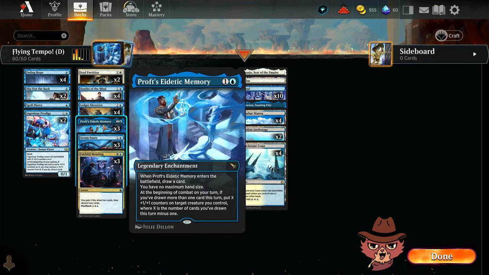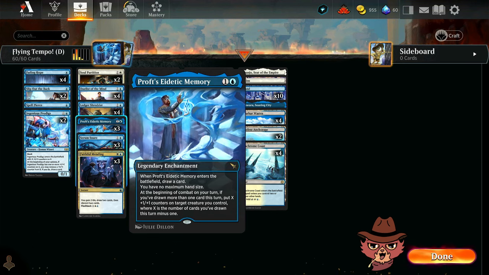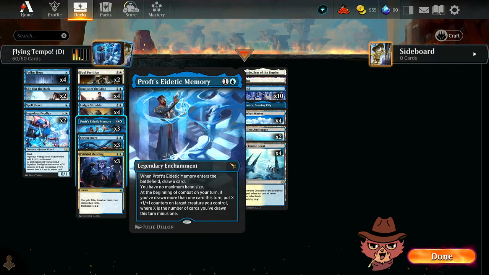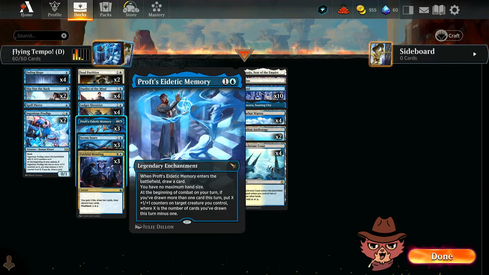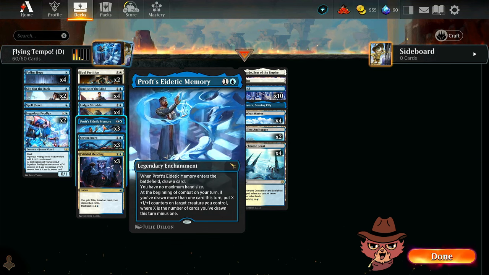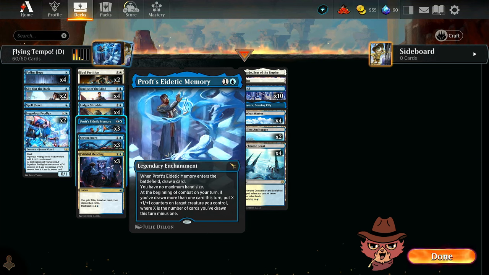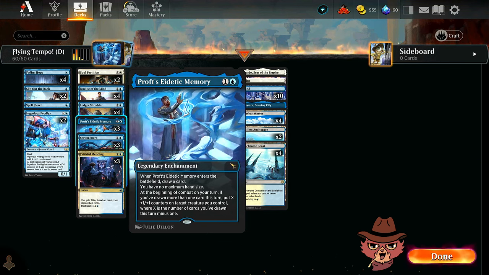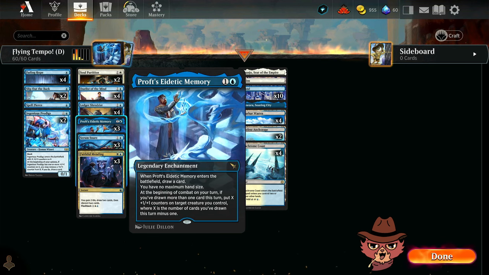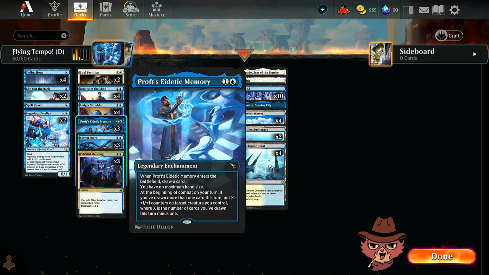So Proft's Eidetic Memory is a 2-mana legendary enchantment. When it ETBs, you draw a card, nice. You have no maximum hand size, nice. But then also, at the beginning of combat on your turn, if you've drawn more than one card this turn, you put X +1/+1 counters on target creature you control, where X is the number of cards you've drawn this turn minus 1. So every card past the first is a +1/+1 counter that you slam onto one of your flying creatures. Okay, sounds good to me, huh?